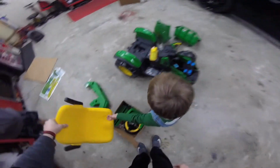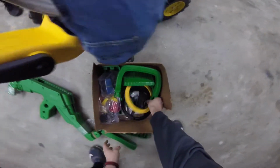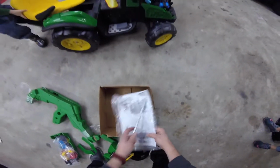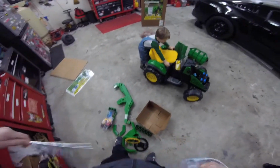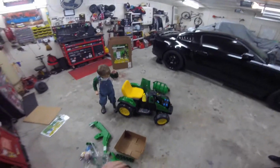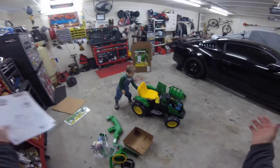Woohoo! Look at all the seat. We're gonna have to work on this thing. Well, he knows where the seat goes. It's just upside down. All right. You excited?